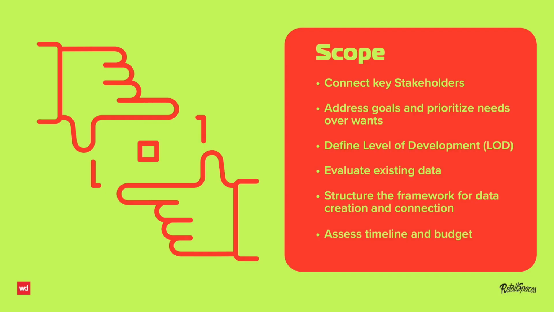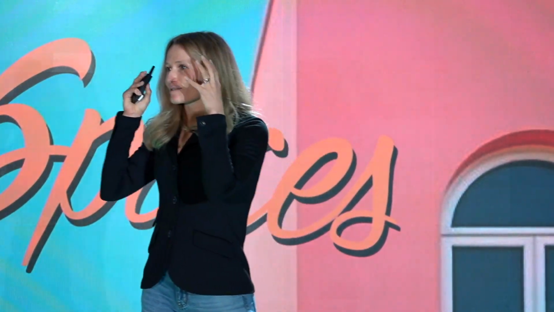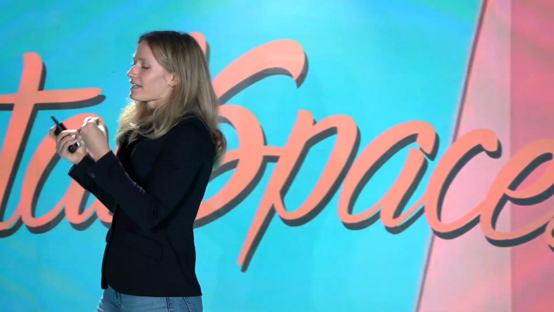It's important to really understand what you're asking for. Digital twins are not just, I want to build, quote unquote, a digital twin. It's what kind of digital twin do you want to build? What are your goals? Who are your stakeholders? You've got to pull those people to the table in order to start this process without having to go back and rework. And it's important to remember that it doesn't necessarily mean that you have all the answers when you get to the table, but you start to have a vision in order to craft the right scaffolding to create this message.